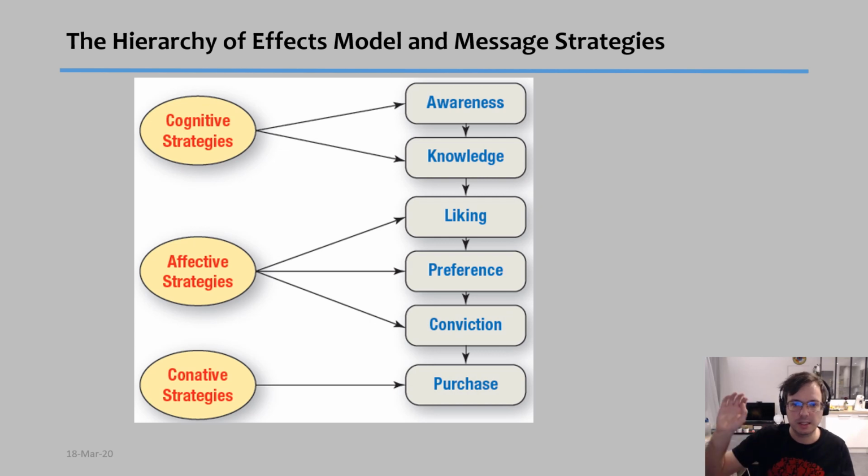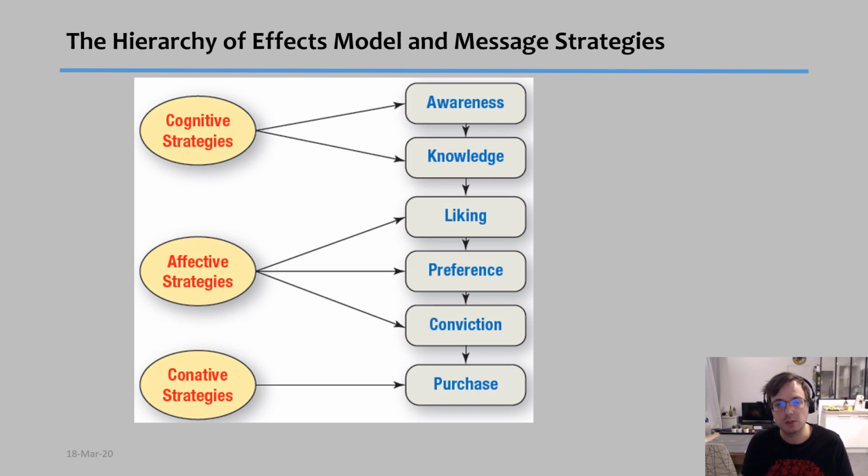The part on the right says awareness. Awareness is the first stage of purchasing, and basically it says that you become aware of the product, or you become aware of the need that you have for a specific type of product. Knowledge, on the other hand, is when you start to understand the brand and the product. It's a step further from being aware, because here you start to understand the characteristics that you're looking for, or the characteristics of each one of the brands that can satisfy your need.